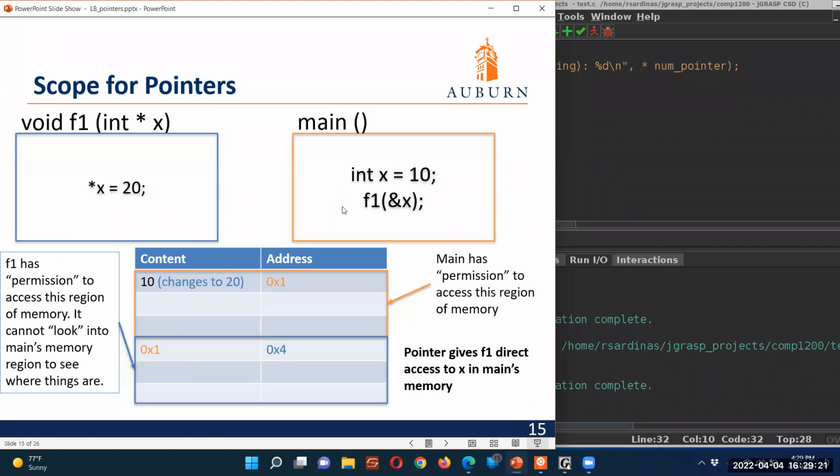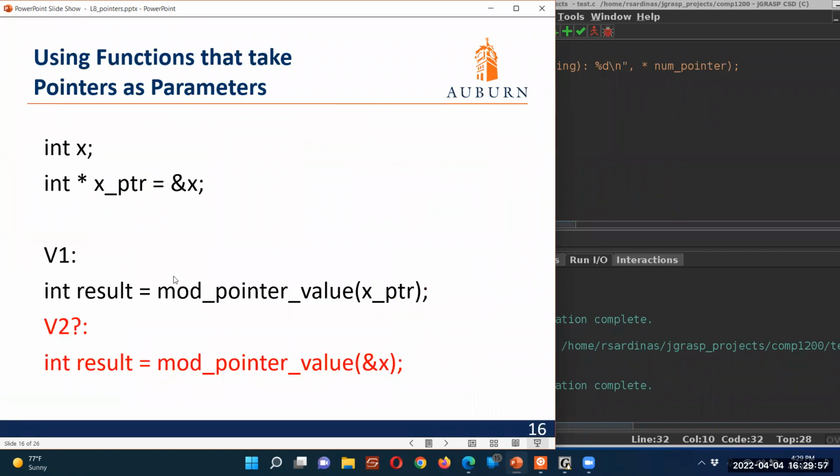With pointers, however, what we could do instead is just tell function 1 where x is. So now instead of giving you a copy of 10, I'm just going to say, you know what? 10 is at address 1. And what gets copied into F1 is the address. And now that F1 knows where that's at, you can see I can just go straight there and change it. I don't have to make another copy. I don't need 2 copies of everything. I'll go straight to X1 and I'll just change the value myself. And you can see right here, that's exactly what happens. F1 has permission now to go up here and modify that value to 20.